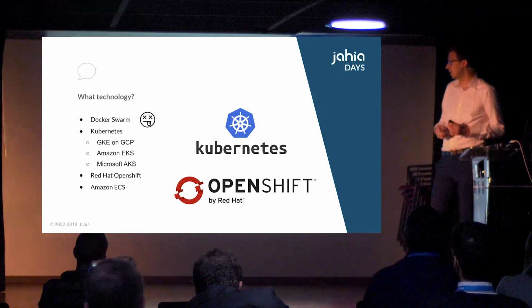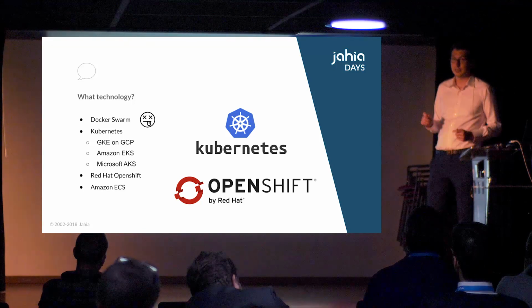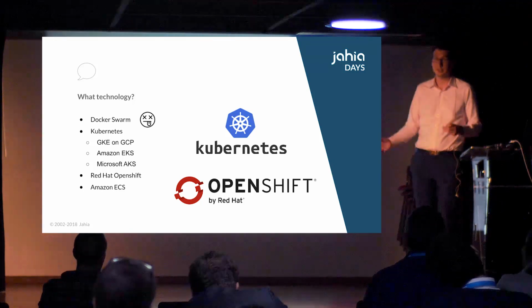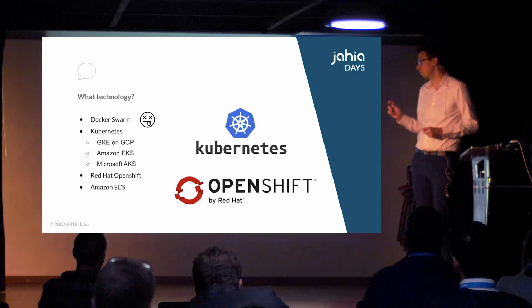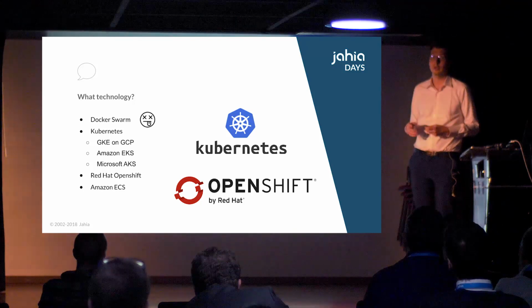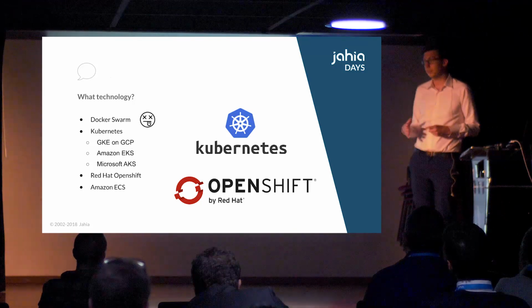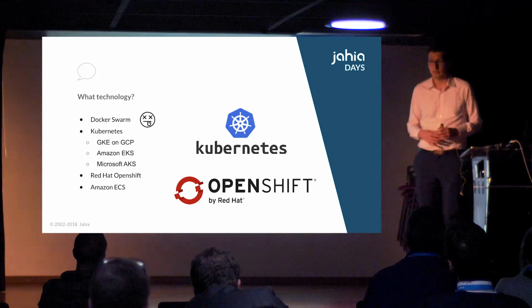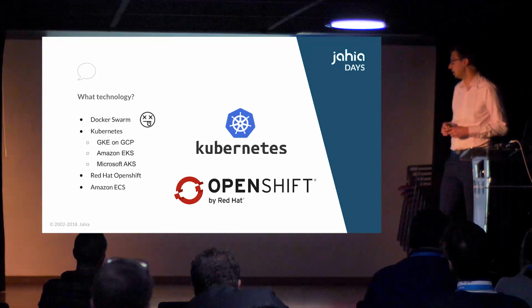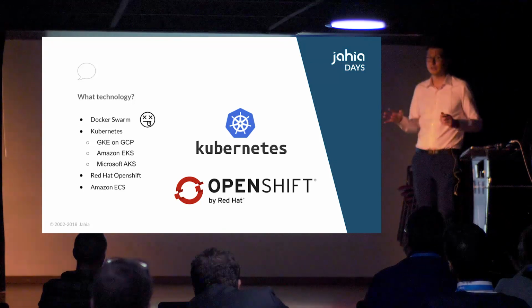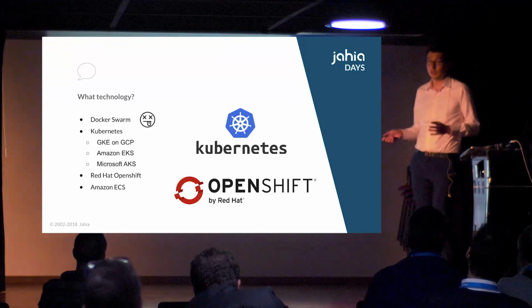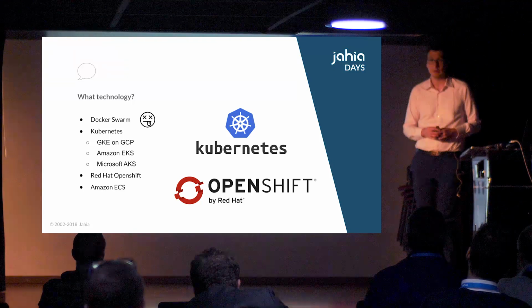Red Hat OpenShift is a fork of Kubernetes. You have to pay for it. It's edited by Red Hat. It adds many interesting features, the biggest of which is a beautiful UI to manage everything, whereas Kubernetes is command line based, even though it's very simple. And Amazon ECS is an attempt by Amazon to create a container as a service technology. It's receiving traction, but Kubernetes is still the big winner.